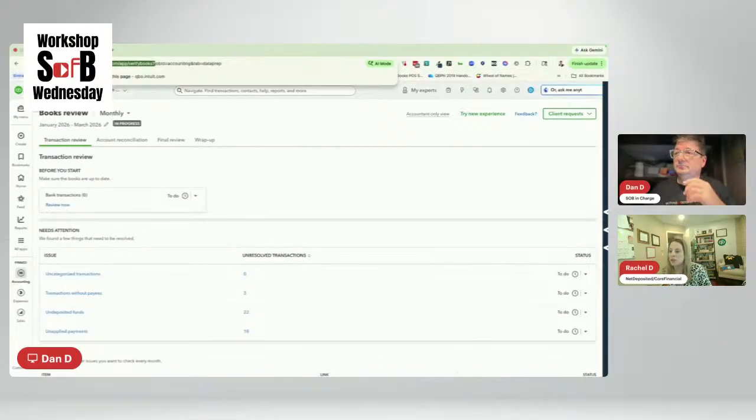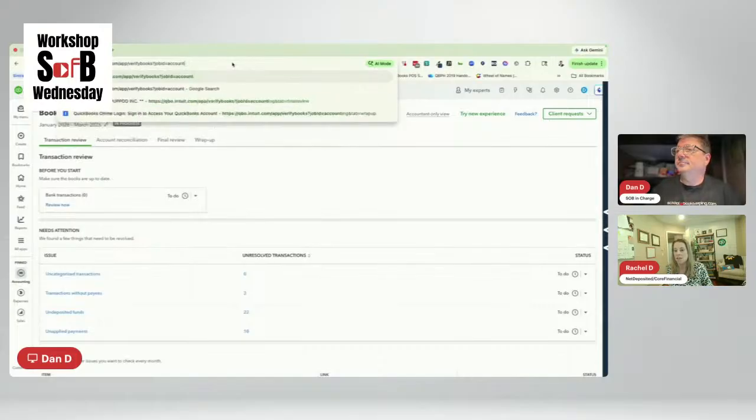Well, now guess what my only option is? Import it into Double or something like that for me to do a books close for my own firm. And it's really frustrating because now I'm forced to pay for something else. Otherwise, how am I supposed to do it? Right, you can't at that point, because now you've got to look at something else.